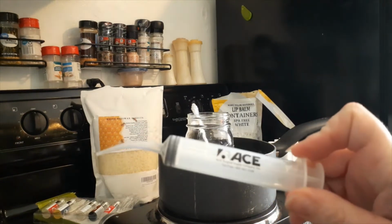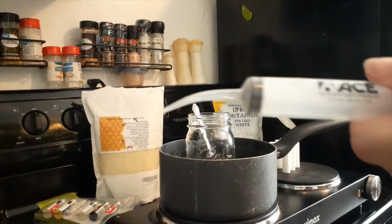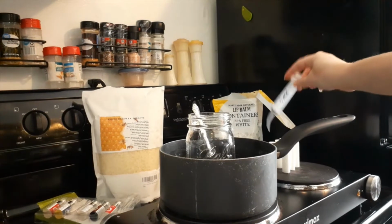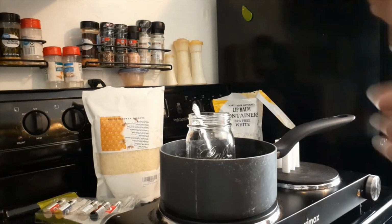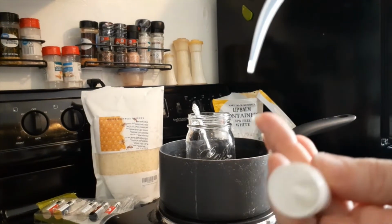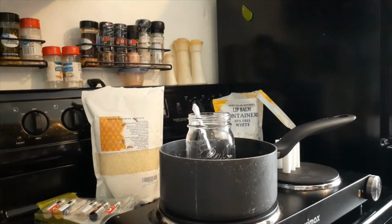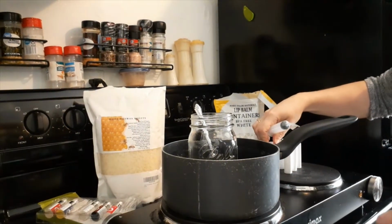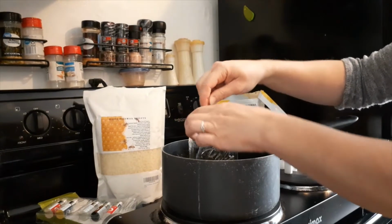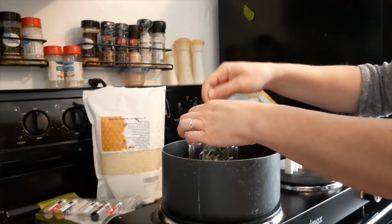Alright, this is what I'm talking about. We'll pull this back to get the oil out of there, and then we'll drop it into these little guys. It's really tricky to fill these sometimes if you don't have something like this. You can do it without it. I've done it without it, but it's no good. Man, you're going to spill a lot, waste a lot of product.